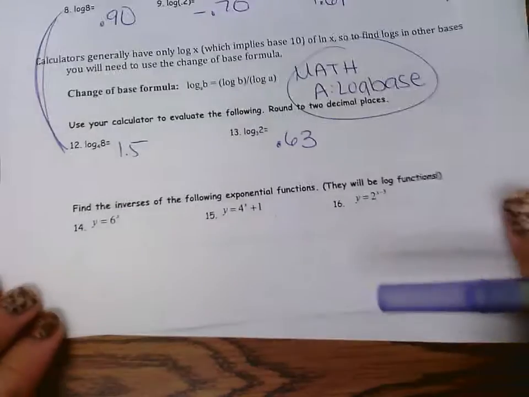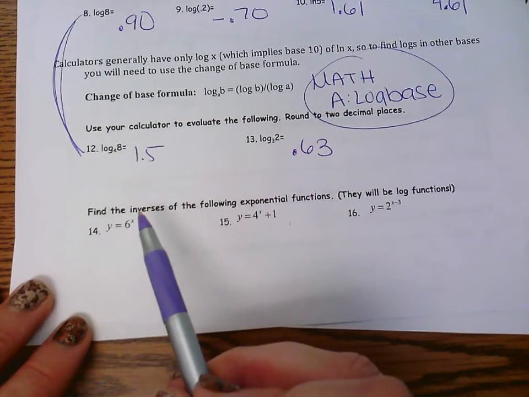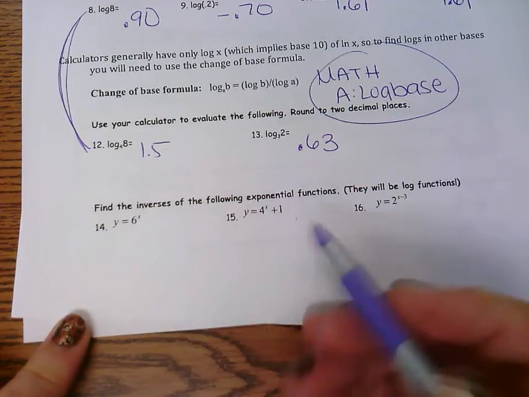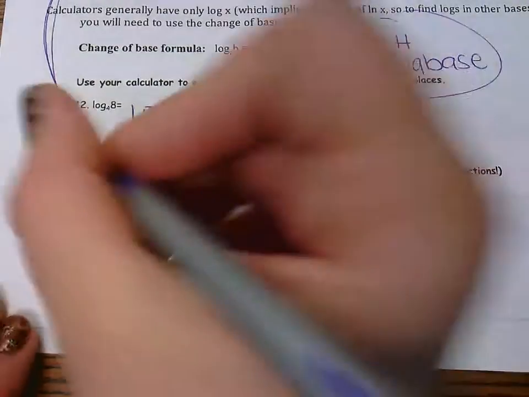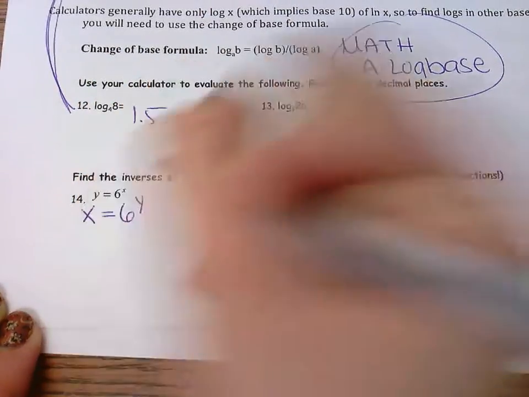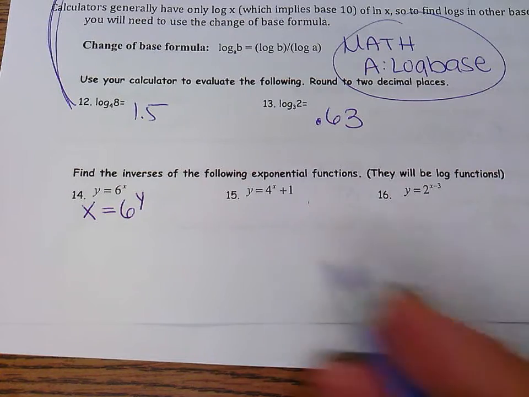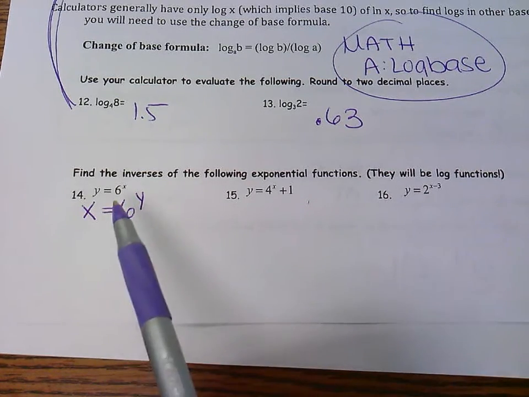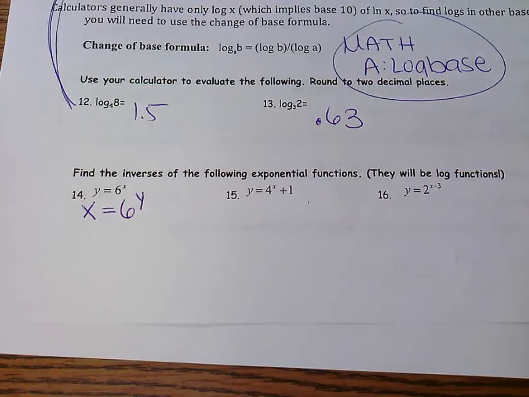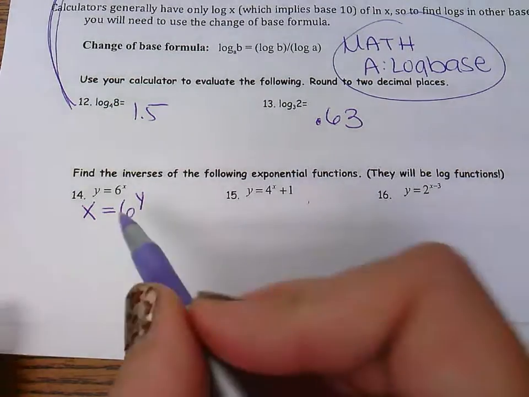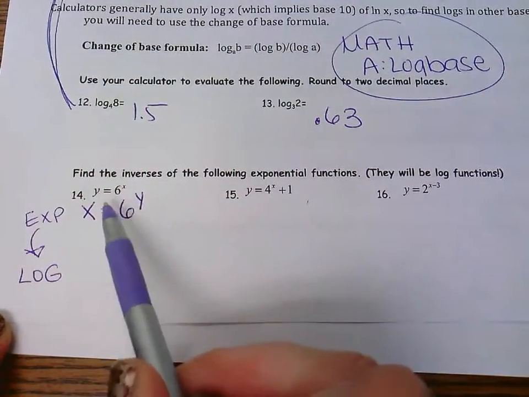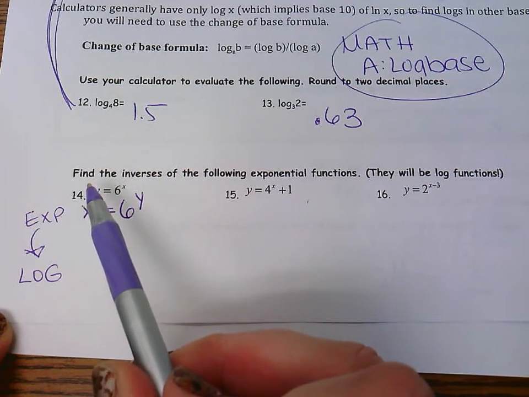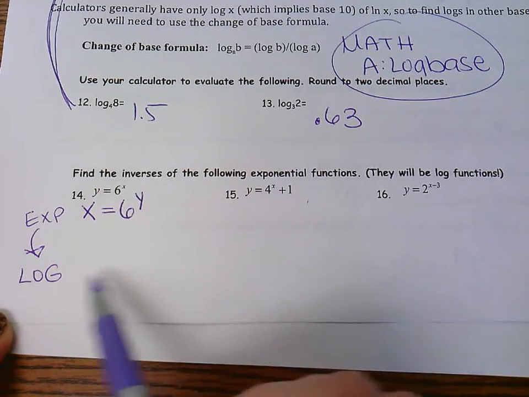All right. So to find an inverse, we remember that our first step is to switch x and y in the problem, right? We're just going to do some algebra here to solve the inverses. So you take x and you make this 6 to the y power. All I've done is find the inverse by switching x and y, but I always want to write a function as y equals. So if you start in exponential form, you want to rewrite this function in log form, because the inverse of an exponential function will always be a log function.